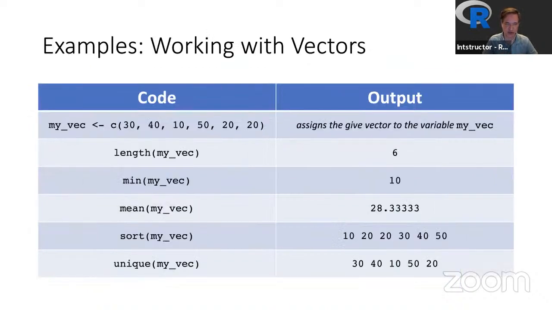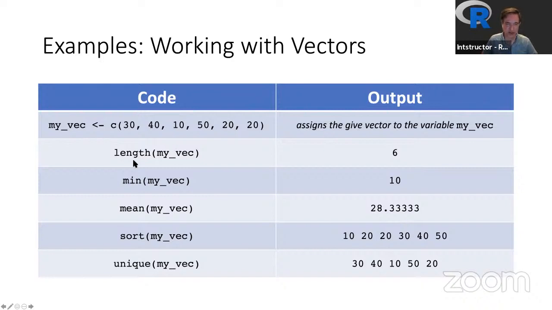Here are some example codes like we did with the vector data. In this case, we're making a new vector here. And then we can do all kinds of operations on that vector. One thing, note that we've duplicated this value of 20. There's no reason you can't have duplicate values in your vector. There's nothing that stops you from doing that. And so, for example, if we look down here at using the unique function on this vector, it's only going to return the unique values that are present. So it gets rid of the duplicate 20.